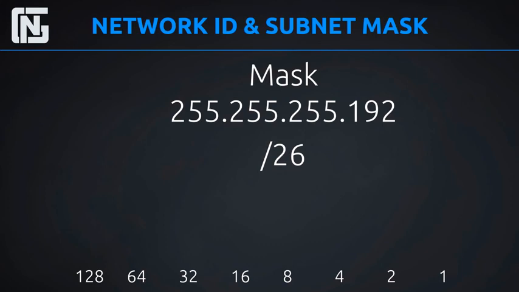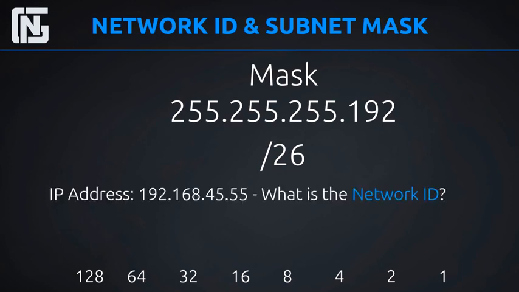Now, let's look at another IP address. Actually, it's the same IP address, 192.168.45.55. So we can look at the same IP address, and depending on what our mask is, we're completely changing things, right? Now, our mask was the same in the last 2, so our network ID stayed the same, but now we're changing it up because we have 192 there. And we can go ahead and draw a box around our first 3 octets because we know those will not change. How do we know those will not change? Well, because we have all 255s in the first 3 octets, meaning that the first 3 octets of our IP address will be part of our network ID. So our network ID will start with 192.168.45 something.